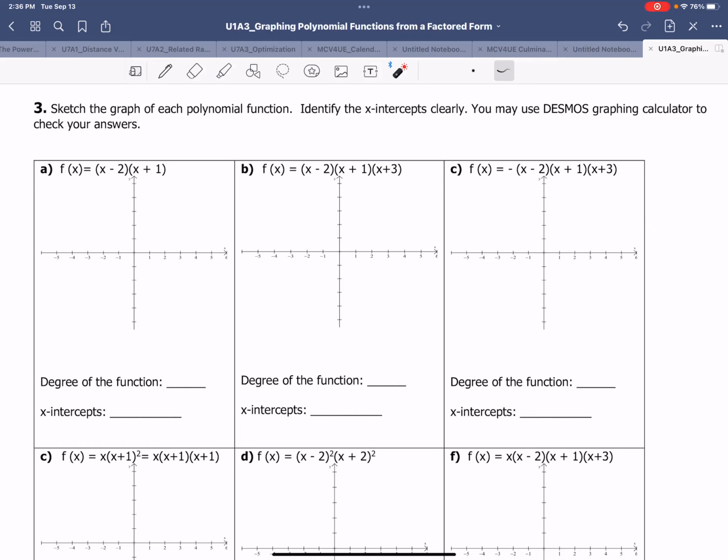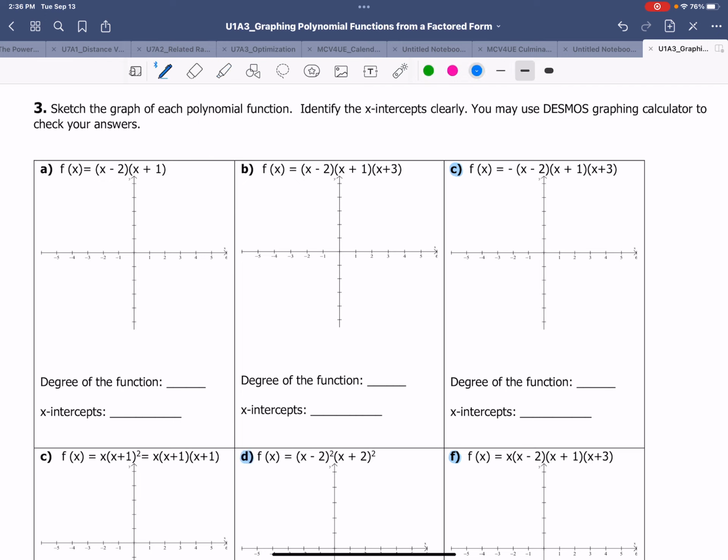Hi everyone! In this video, we'll take a look at how to sketch the graphs of polynomial functions when we are given the equations in factored form. I'm going to take a look at a couple of questions to give you an idea of how to complete your homework. For this, I am choosing equation C and equation F. So one is third, the other fourth, and I will do equation D as well.